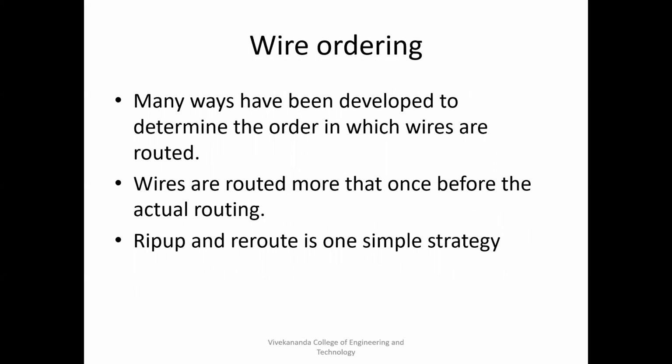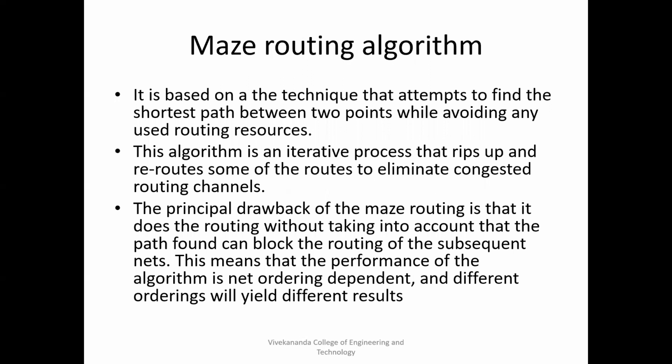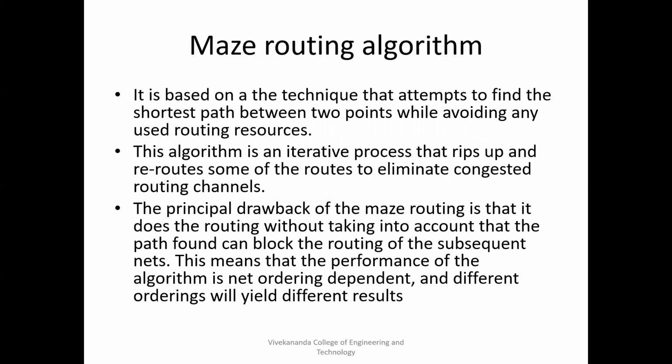That is, if it doesn't optimize, reroute. Rip up and reroute is one of the simplest strategies that will be used. To optimize, again, as I said, routing with timing information, delay plays a very important role. So time-driven FPGA routing has received much importance, so that the delay has to be minimized. For this, there are different algorithms. A few of them we will discuss.